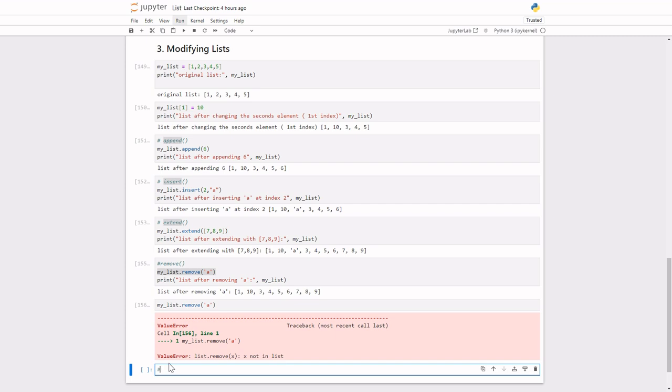The next way to remove elements from a list is using the pop method. So my list dot pop of, suppose I need to remove an element by index. So this accepts the index value. Okay, and the removed element I can save into one more variable.